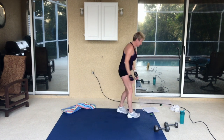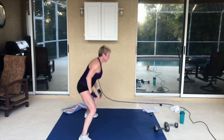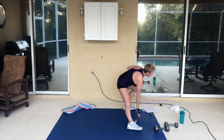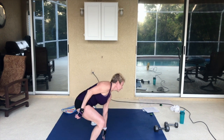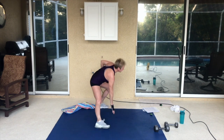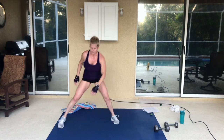Okay, alternate side lunges. So if you were in the ladder, your inside foot would be in the ladder rung, and you'd be going side to side, up the ladder, and then back down the ladder. If you're on the floor with me, you're just doing side to side lunges. Hop lunge. See if I can turn and face you. There we go.